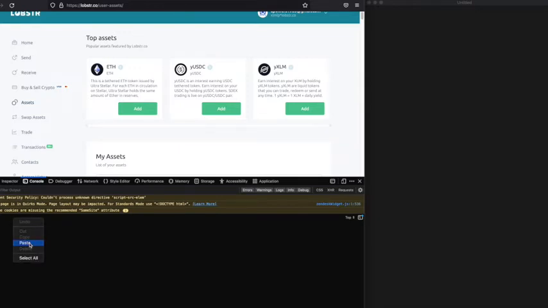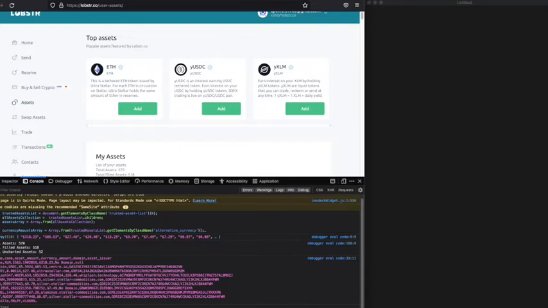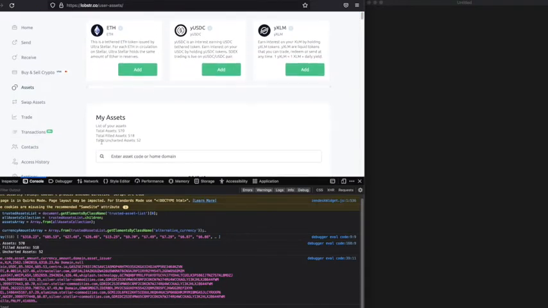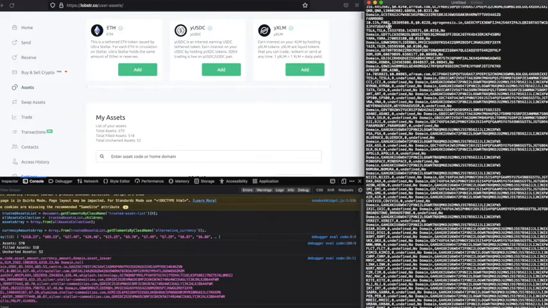Can I right click in here? Yep, right click and paste, and then hit enter, and that's going to run our code. You can see a few things happen here. First of all, on our web page, there's a few more bits of information being listed, but also the important part is this string right here. I'm on Firefox, so I'm going to right click and copy object, and you can just copy the text any old way depending on the browser you have. It's all pretty easy. And then we're going to go ahead and paste it into our text editor here.